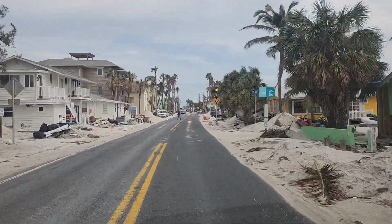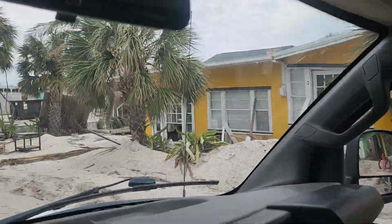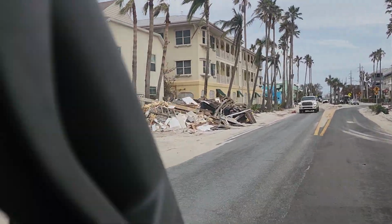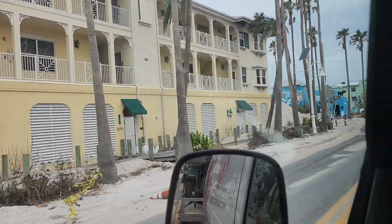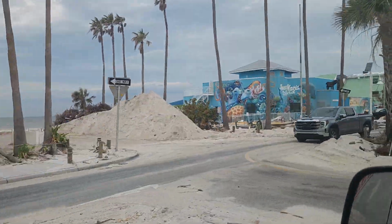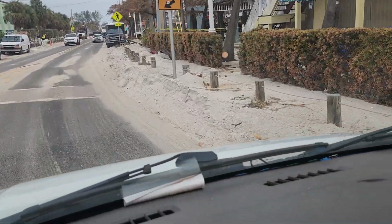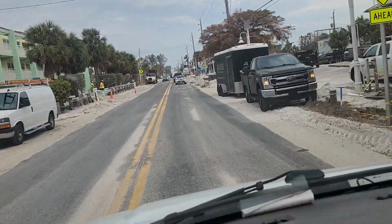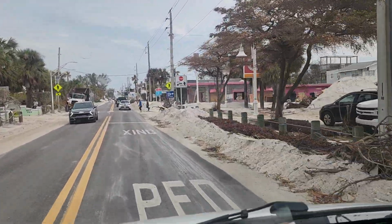This is the Gulf side, this is the bay side. You got houses, tons of stuff tore up. These newer ones did pretty well. It's the older ones that got their butts handed to them. Hey, look at all that sand. But that, like I said, that sand was on the road. You can see it piled up. It's probably 2 feet high right there. It's hard to tell on camera, but it's still pretty stacked up. And that was from all the storm surge.